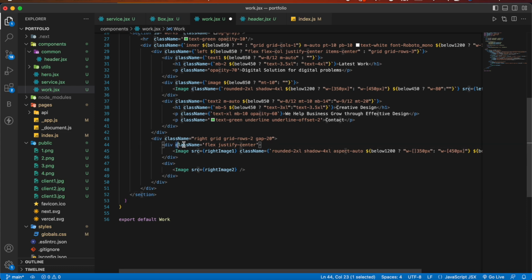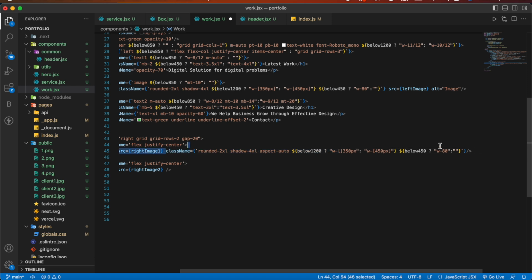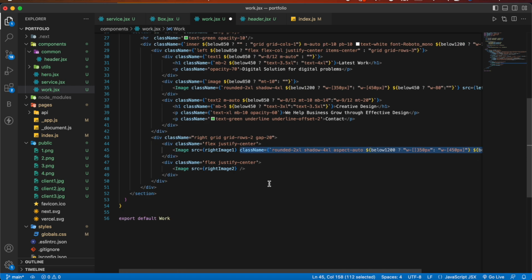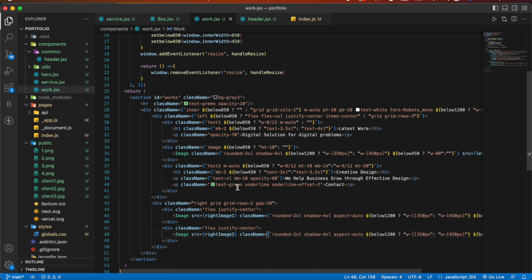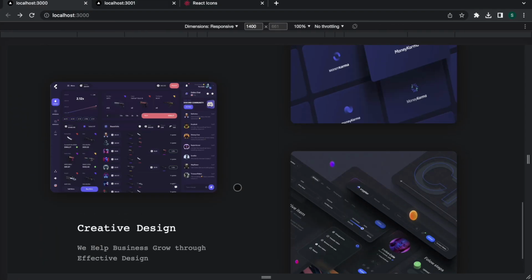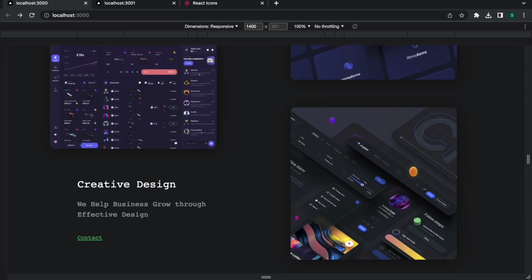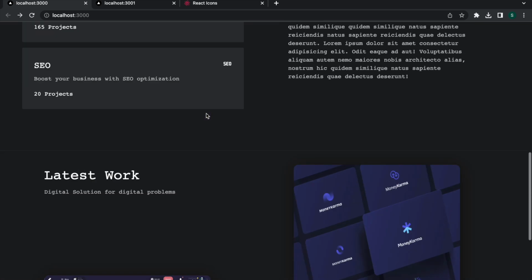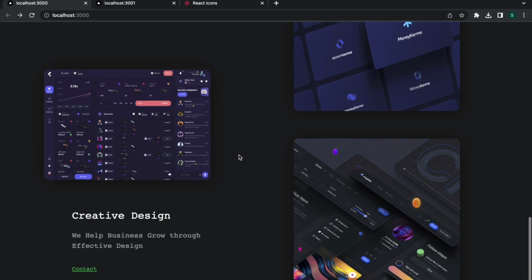So now just copy this and paste it here, and copy this one and paste over here. So now if I save it and go here, you can see our work section.